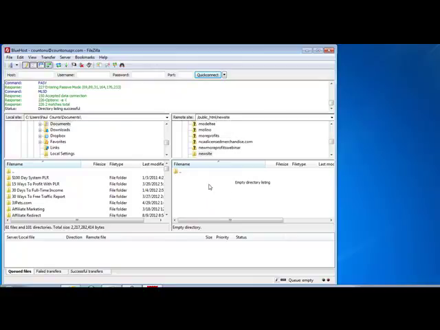Okay, so there we go. So we've got a new website here that we're working with. When you're brand new, if your site has not been put up, most of the time it's going to look like this. It's going to be completely empty, and so you're at a point where you're able to upload files to it to actually get your website going.